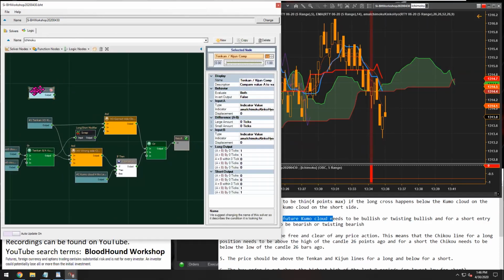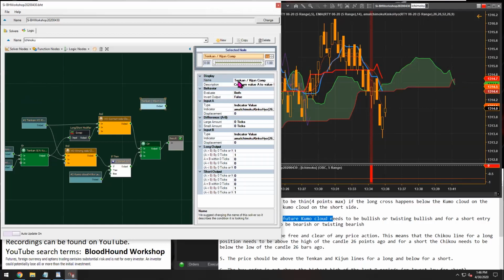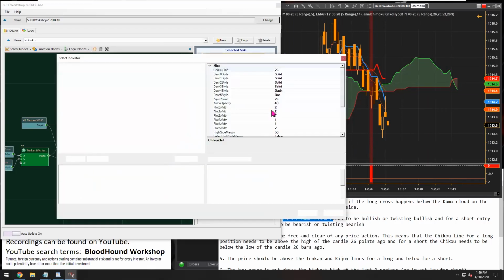So we'll have to do some testing here. We had this solver from previously that I will use. It was looking at the Tenkan and the Kijun, but we'll see if we can adjust this to look at the cloud.